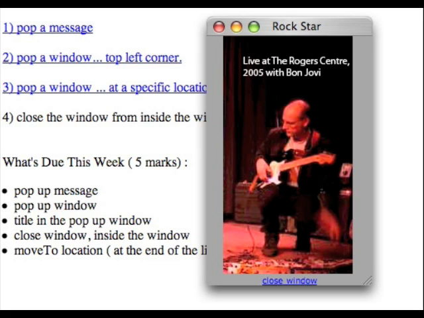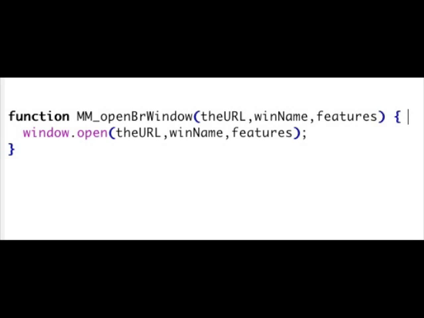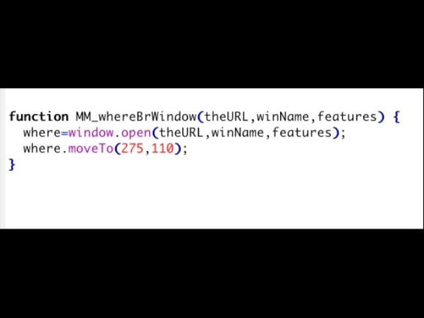So what we want to do now is pop the window at a specific location. And so we have to use the moveTo command inside this function. So we'll start off with the same pattern, create an open window function, but we're going to modify it.